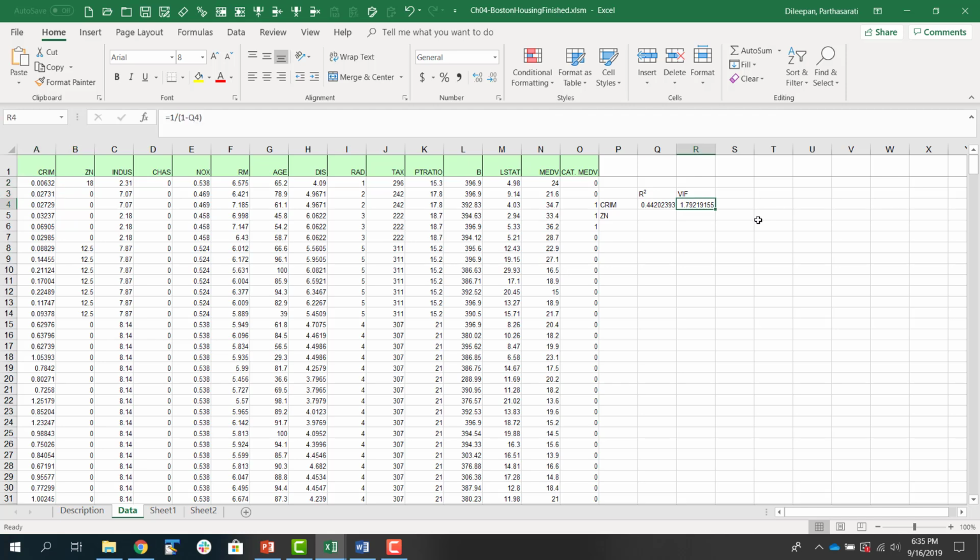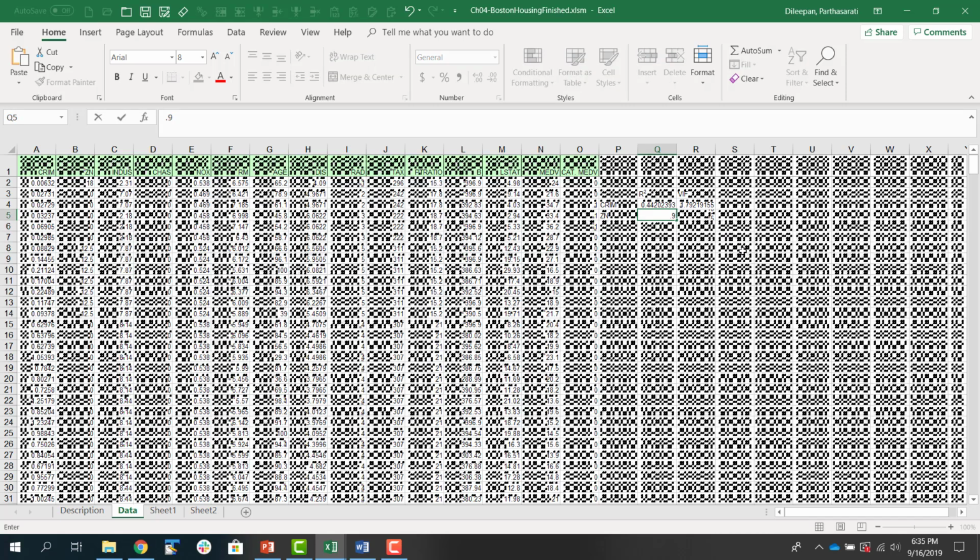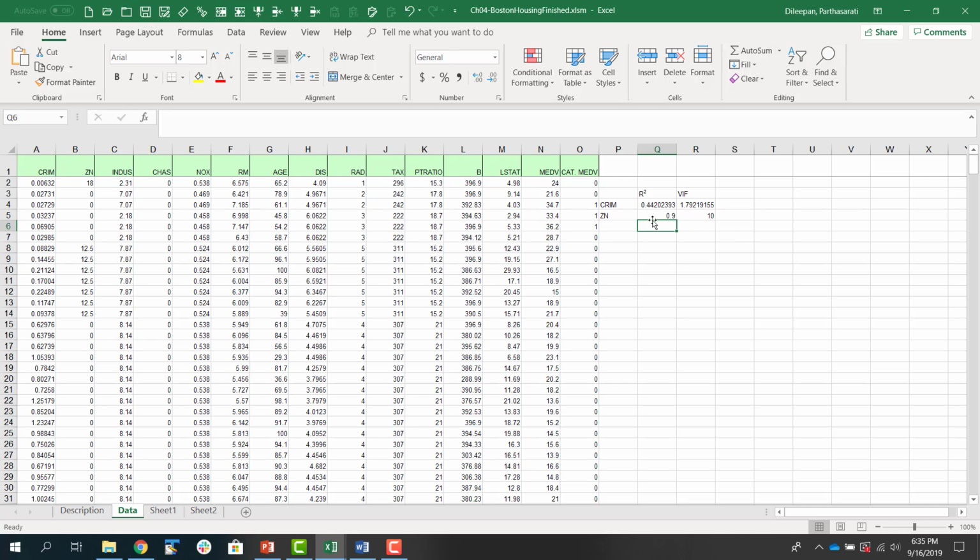So let's try some values here. If r squared is say 0.5, then you see VIF is 2. If r squared is 0.8, then you get 5. If r squared is 0.9, you get the VIF at 10. 0.9 r squared is really high, so VIF is really large too. So about 4 or 5. If you have an r squared of 0.6, you get 2.5. And 0.7, now you're really getting high. So anything over 4 is problematic.